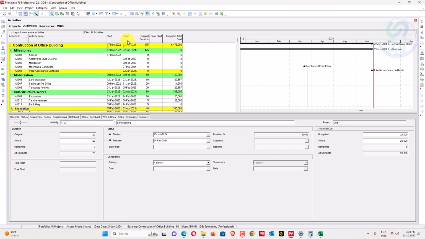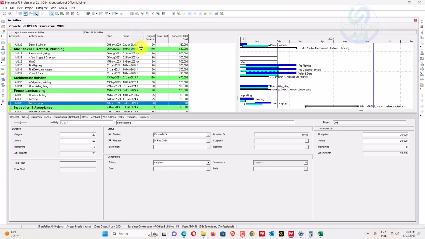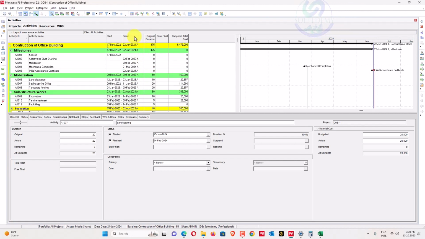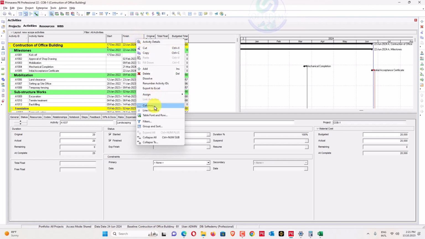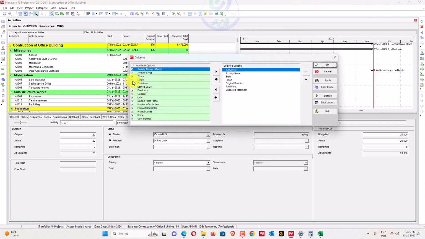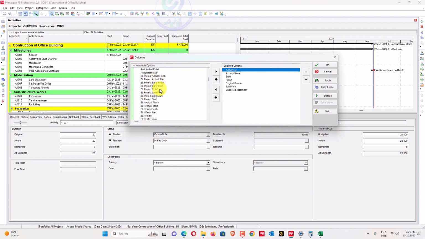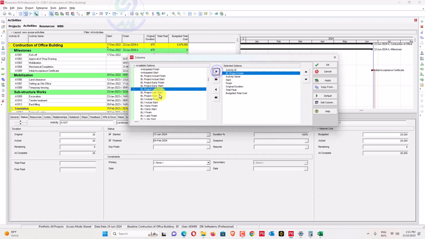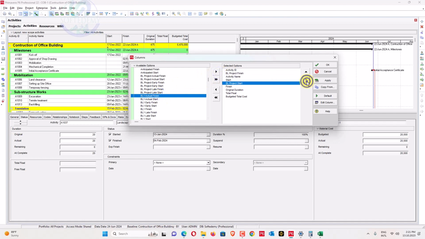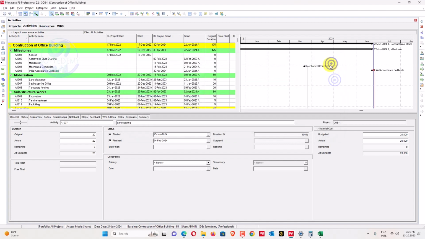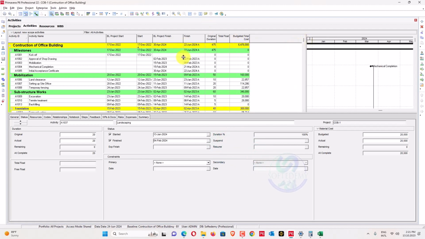So you can see here actually the project has finished on 22 of June 2024. So we'll go ahead and add a column for the baseline here. Baseline, we can add here baseline BL project finish, BL project start. So it will also tell you what was our baseline start, what was our baseline finish. So when are we finishing right now? We should finish on 30 April 2024. So we just got a delay like this one. So it's similar, like we have just finished the project.